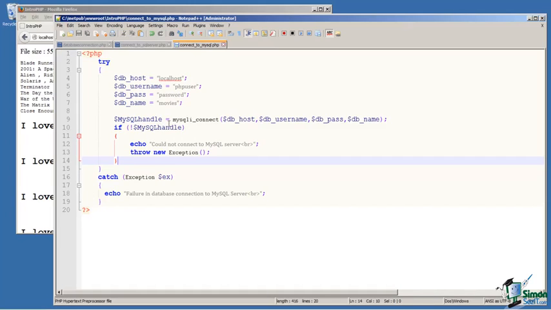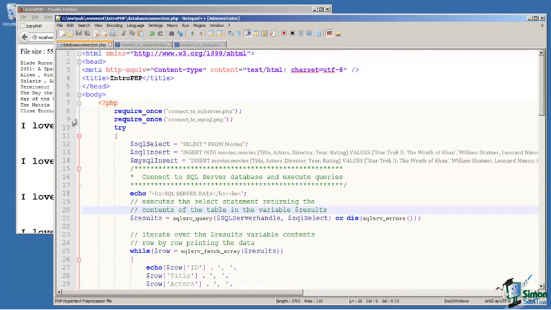With the code in both of these files creating the connection to the database for me, I can now go to my application code and simply require the inclusion of those files into my application file. So I use a require_once and bring both of those files into my application.